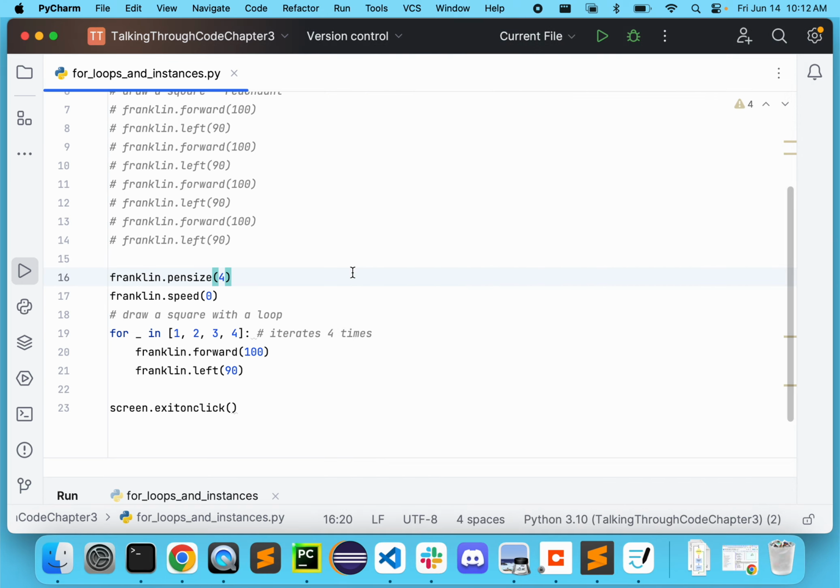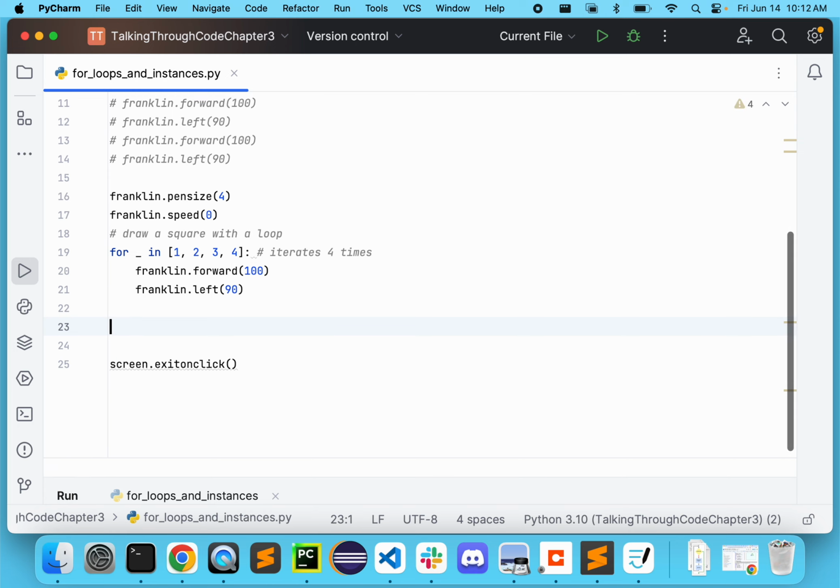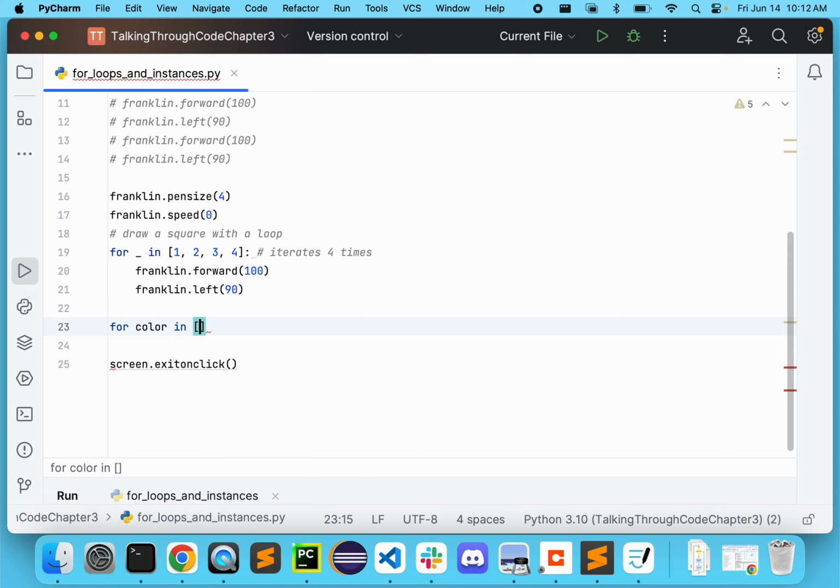All right, so that underscore variable becomes 1, 2, 3, and 4. So it's called a loop variable or a target variable. And let's find a way to make use of that target variable. So for color in. And now we're going to make a list of colors for our turtle.